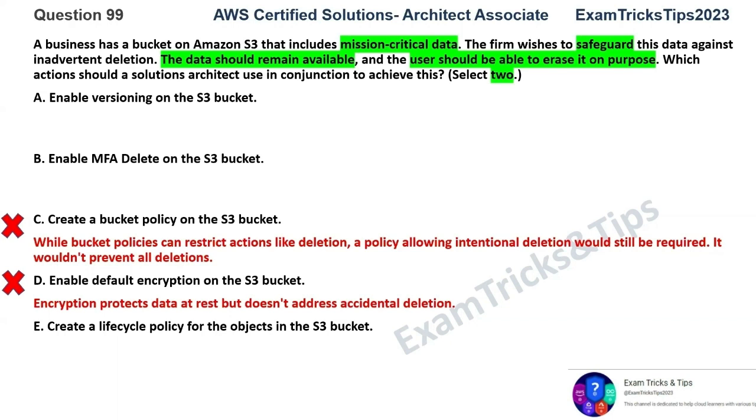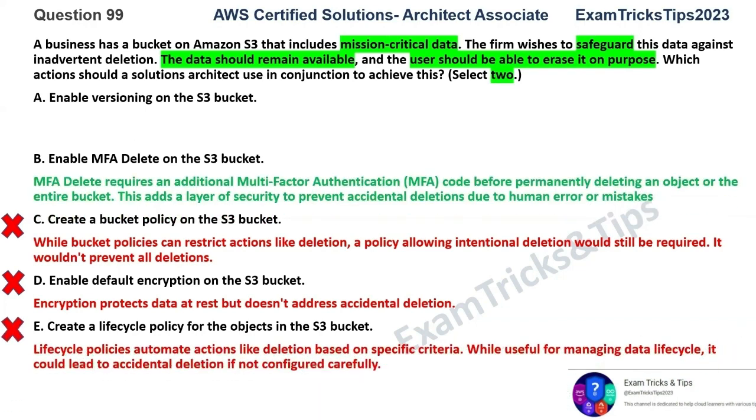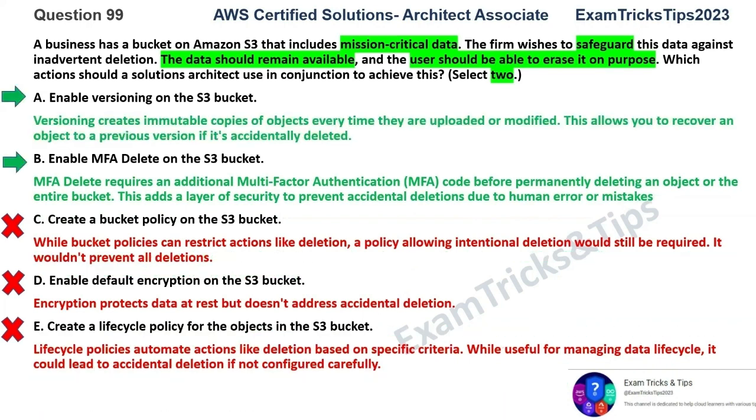Lifecycle policy basically moves objects from, say, one type of S3 storage to another type of S3 storage. You can make copies, but this is not the right solution for accidental deletion. S3 has a built-in feature called versioning, and that is the best solution if you want to stop accidental deletion and if you want to come back to a copy of an object that was accidentally updated, modified, etc. So these two are the correct answers, option A and option B.